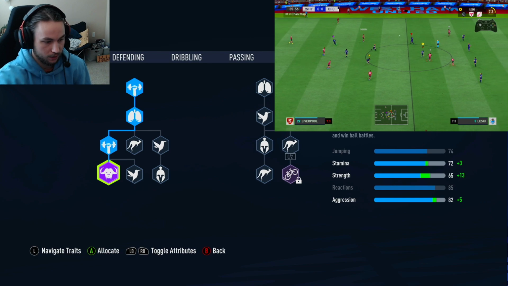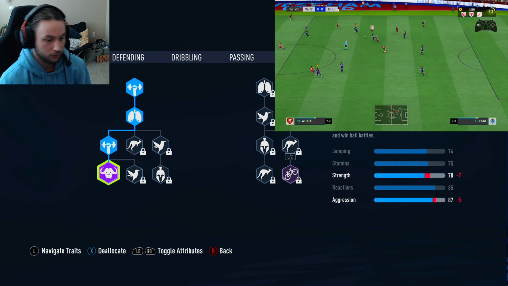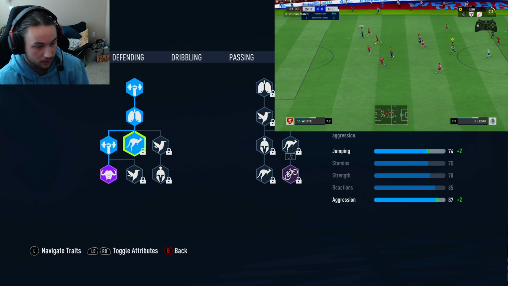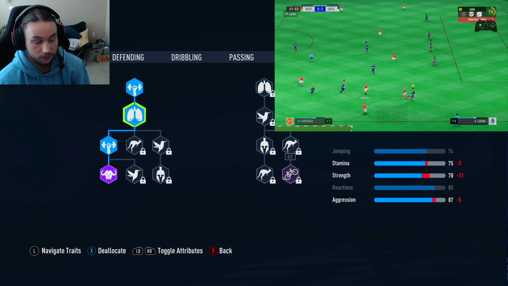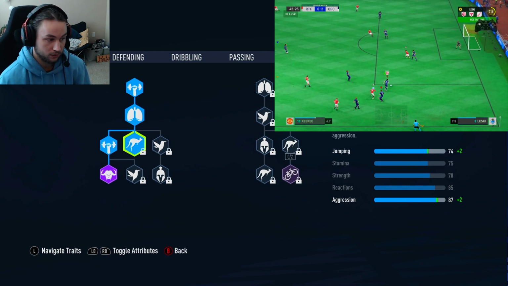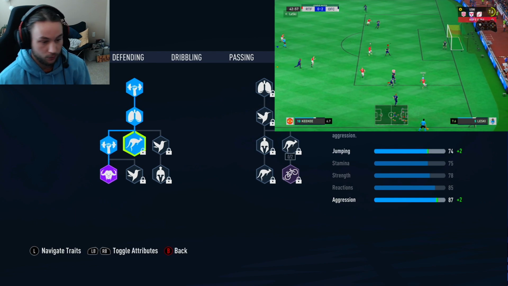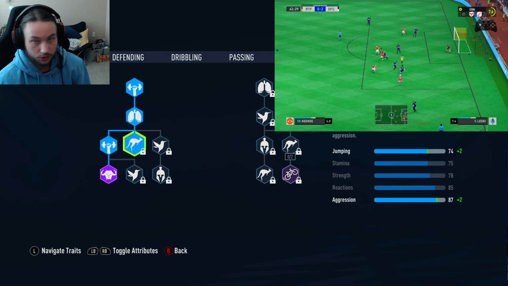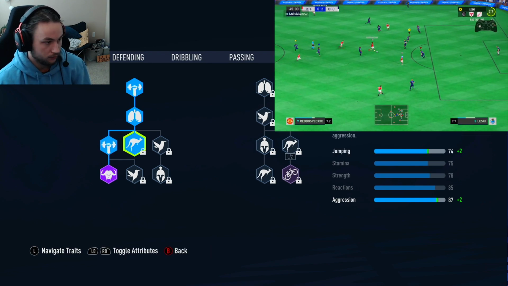And this bull archetype, it'll give you +3 stamina, +13 strength, and +5 aggression, which will give us 87 aggression, 78 strength, 74 jumping, 75 stamina, and 85 reaction. So actually very solid physical attributes. And remember, we do have the physical strength perk as well. So our strength is probably even higher than this. As well as the jumping when you're going for headers, because the physical strength increases both of those. But this is it for the physical page.